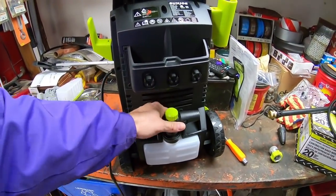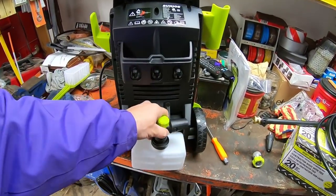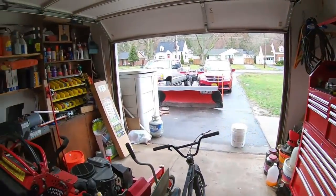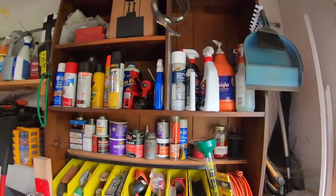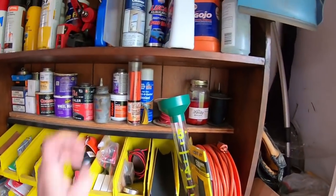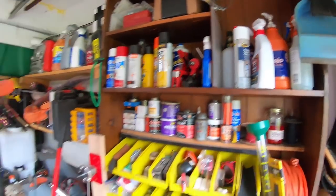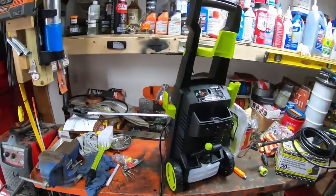It has the foam cannon that just kind of goes in the back here. That's pretty neat. I have one of those already, a commercial one that goes on my regular pressure washer. I'm not really sure where it's at. I think it's up here somewhere. It is, if I can unbury it. It's right there, the foam cannon. Those things are nice. They just lay a blanket of foam, and they barely use any soap at all.